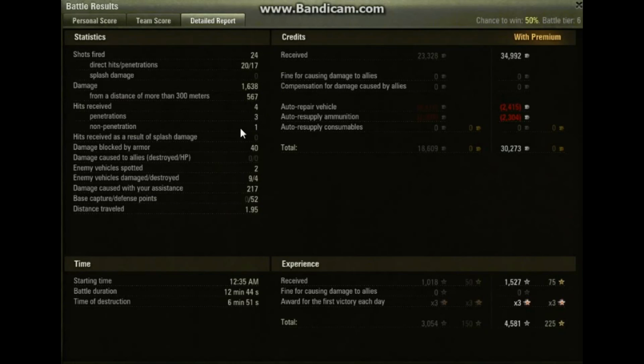We received 4 hits, and we actually managed to bounce one, showing off that the Wolverine does bounce the occasional shot. We managed to spot a couple of tanks. We damaged 9 tanks, destroying 4 of them, which is a great result, and a little bit of assistance damage as well. And we also got 52 base defense points, which I'm really proud of.